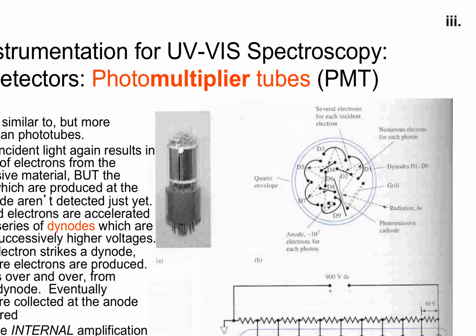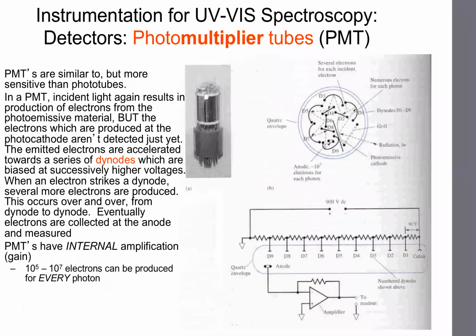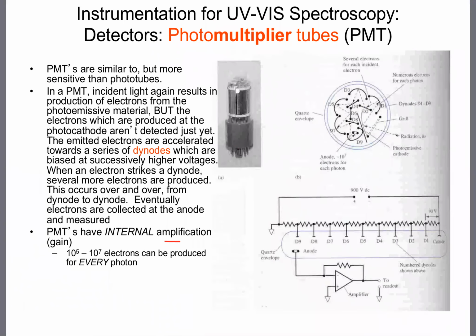So it's oftentimes said that these photomultiplier tubes have a gain or an internal amplification. For every one photon that goes in, if that produces a photoelectron, maybe we get somewhere on the order of 1 million electrons collected at the anode for every one photoelectron. There's a huge gain or amplification factor. So because of that, these detectors are extremely sensitive, can detect very low levels of light, even single photons of light energy.